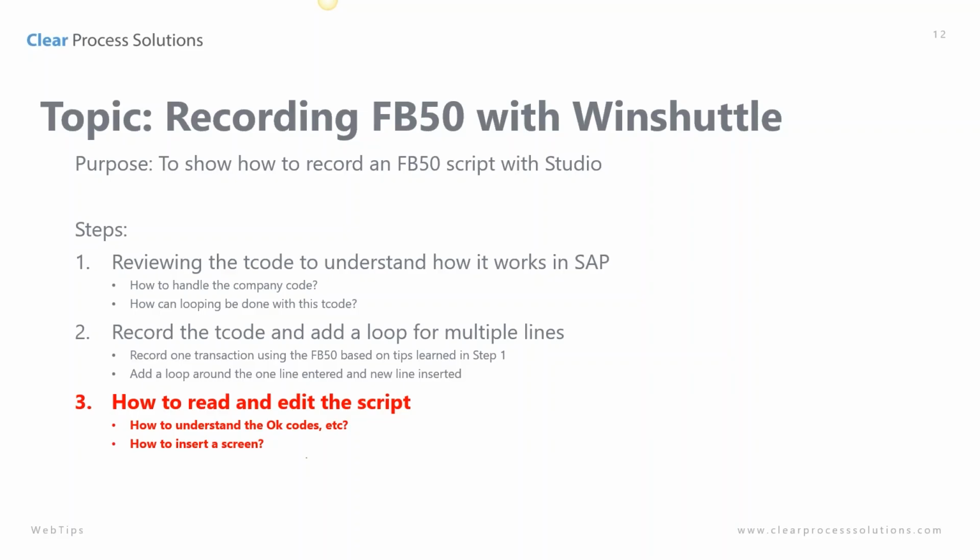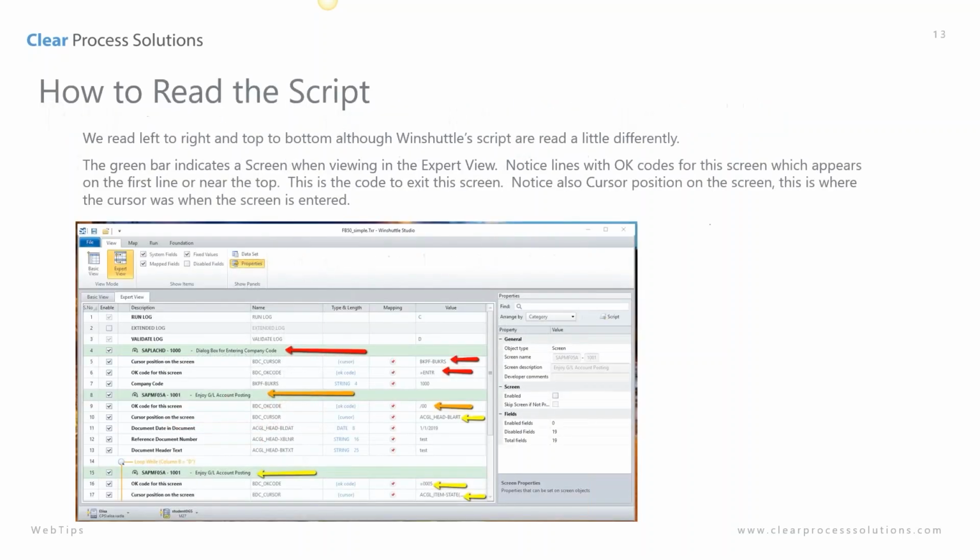But until we're able to begin to read our scripts, are we really able to edit them? You can always re-record something, but the problem with always re-recording it is once you customize it, there's going to be times that you're not going to want to go through that again. So we're going to want to just edit the script. So let's talk a little bit about how to read our scripts.